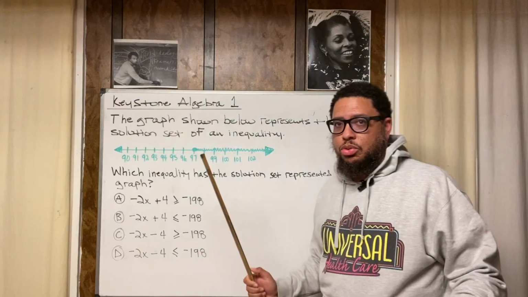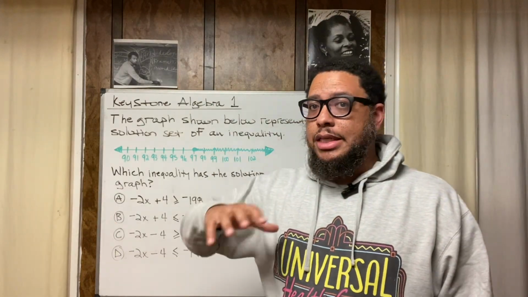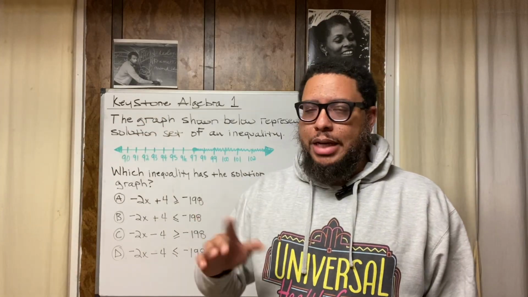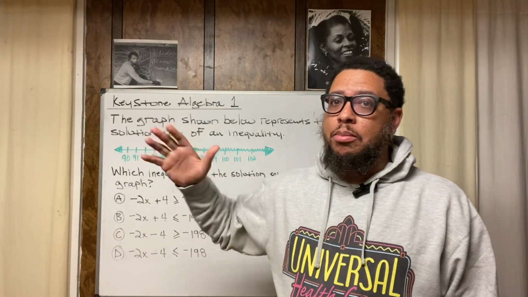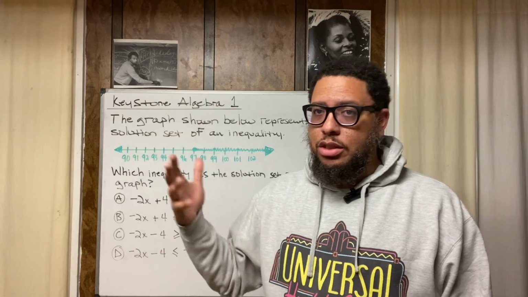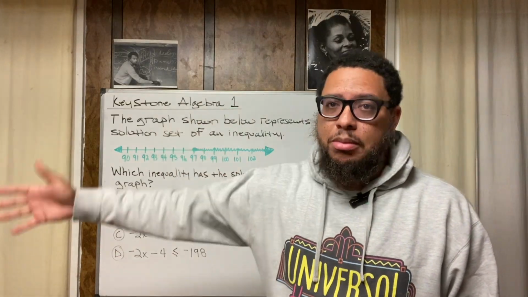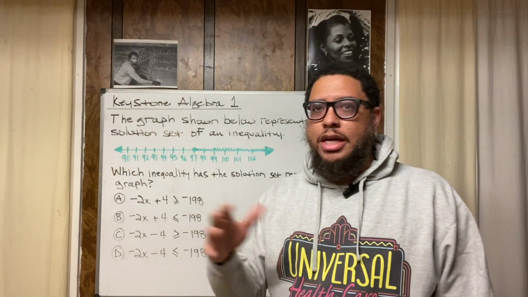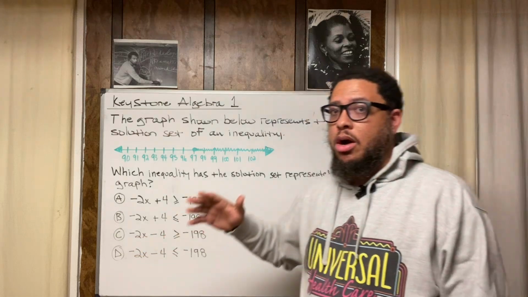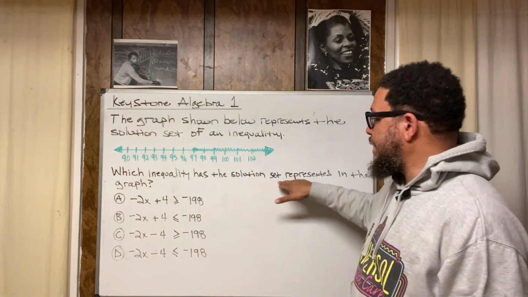The solution set is all the solutions. If I say x is greater than 3, that's a set of solutions. That's not just one number. That doesn't just mean x equals 3. That means x is greater than 3, so any number in the universe that's greater than 3 is a solution. So 4 is a solution, 5, 8, 29, 30 million, 10 billion, 8 trillion. All the numbers in between, decimals that are greater than 3, all of them are part of the solution. That's why it's a set of numbers. That's why it's called a solution set.